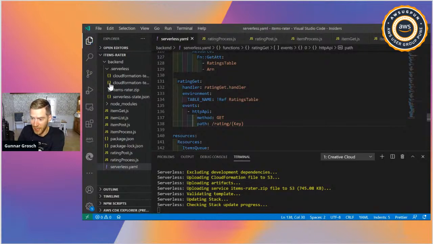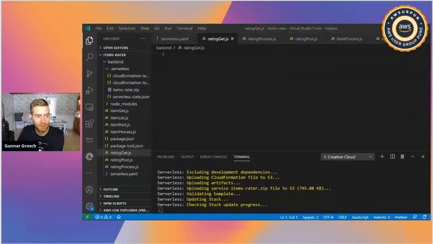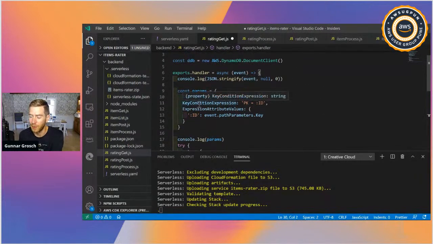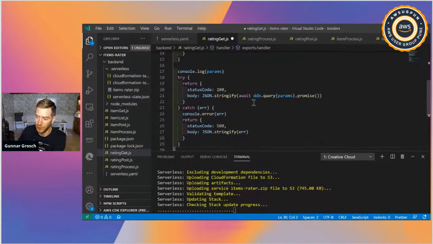I can store that now and then create rating get.js. That's an easy one as well. We're setting the key condition expression to PK should be ID, with the ID fetched from the path parameters, and then doing a query using those parameters.